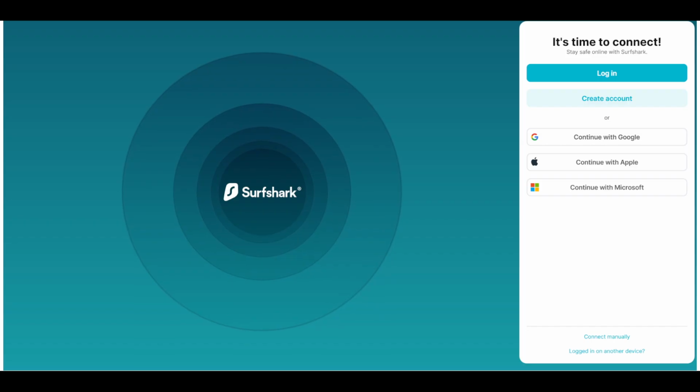If you haven't opened the app in a while, it's a good idea to update it first so everything looks and works as expected. When the app launches, you'll land on the welcome screen. Here, you'll see an option to log in, along with an option to create a new account. If you already have an account, tap the login button. If you don't have one yet, choose the option to create a new account and follow the on-screen prompts.